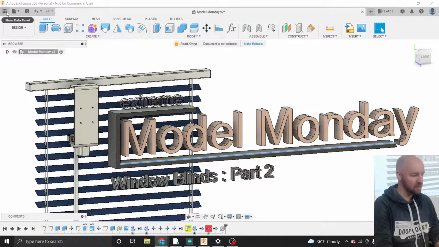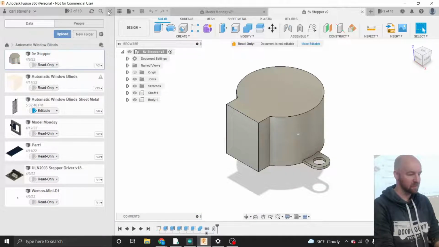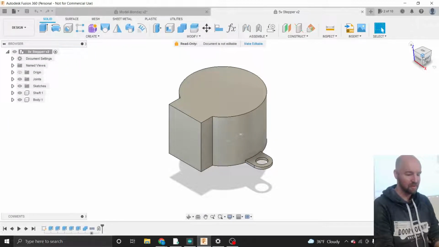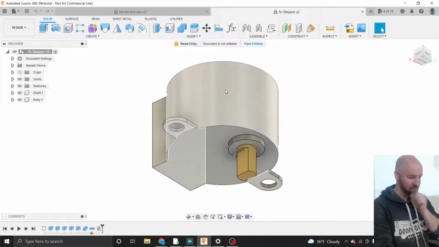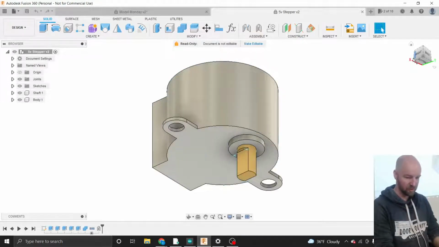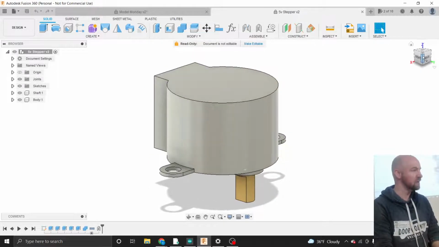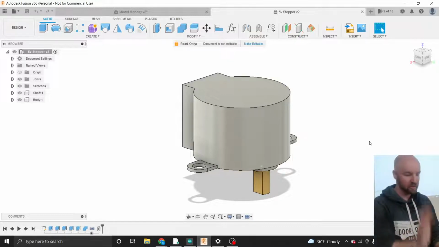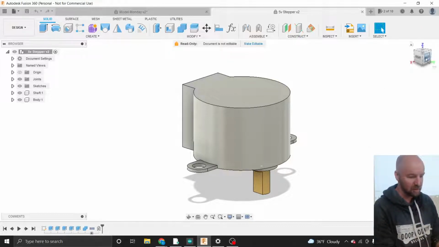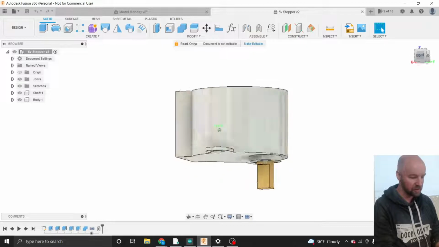So last week, it's a little like a season recap or project recap that you get at the beginning of the episode. So last week we drew this nice little stepper motor here, and then I gave you some homework of going to find a couple of additional models to add in here. We'll use those later, and I'll share those links later with everybody. But we should be able to get away with drawing most of this without those links.